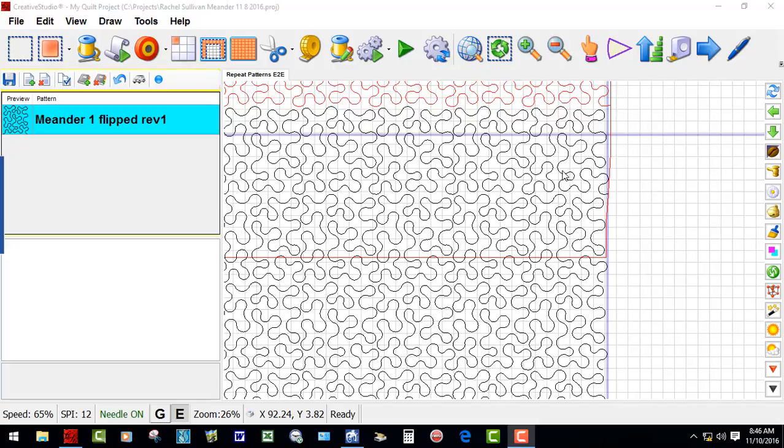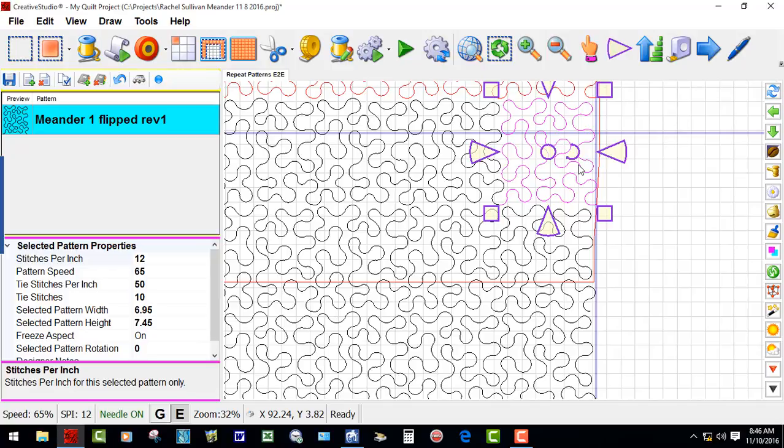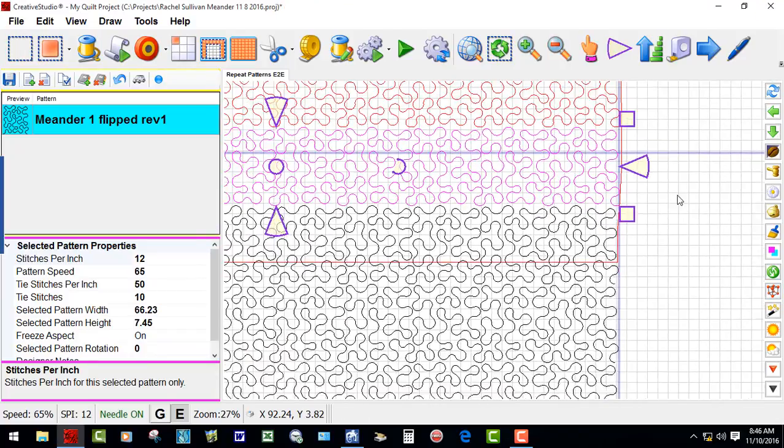So I have the ability, I'll just select this first repeat in this row and go over here to this little icon. It says Order Join. Click on that, and it's going to change the sewing order of this row so that it will start on the right and stitch to the left.